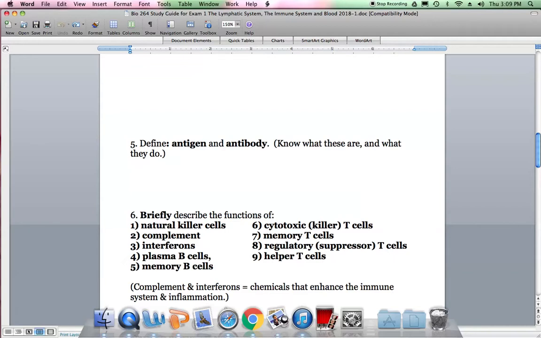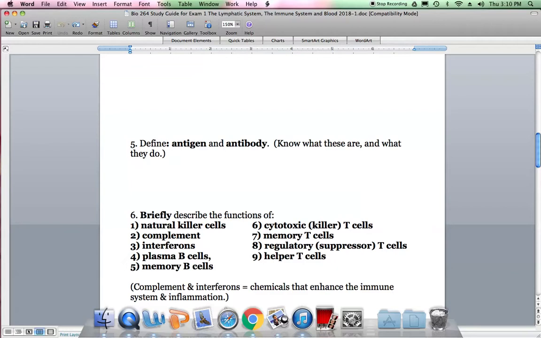Then we have memory T cells, and just as we have memory B cells, memory T cells will keep a record of the memory of the encounter, and will basically have that record of what the foreign cell or the pathogen looks like, and how the body has developed a strategy in order to neutralize that cell or get rid of it before it actually can make you sick.